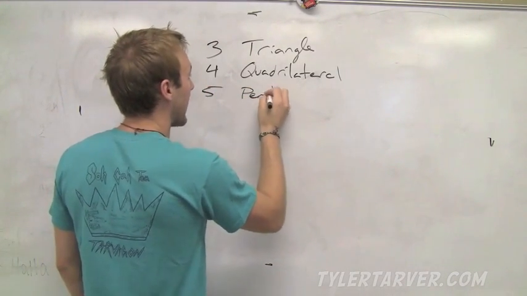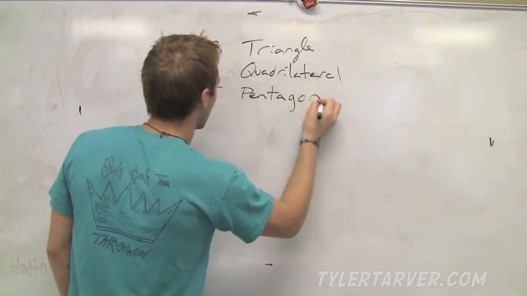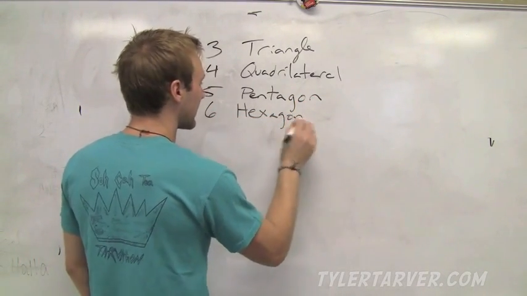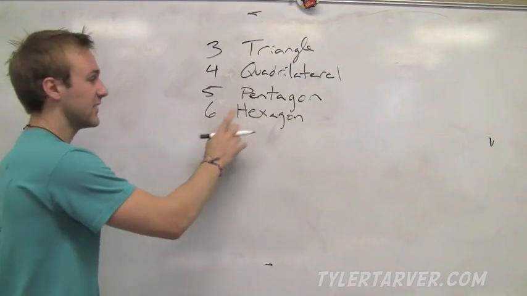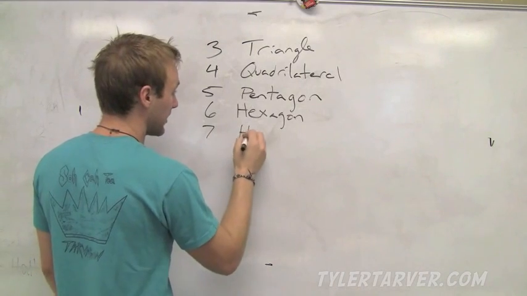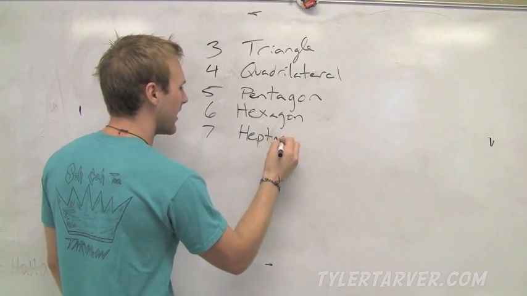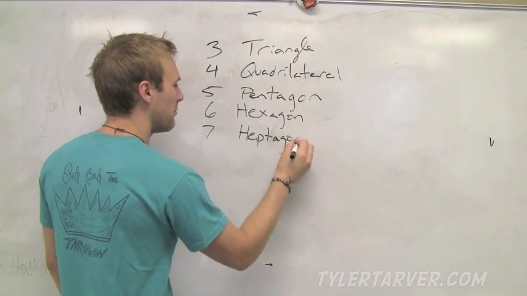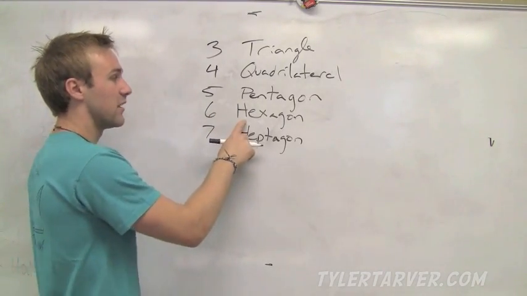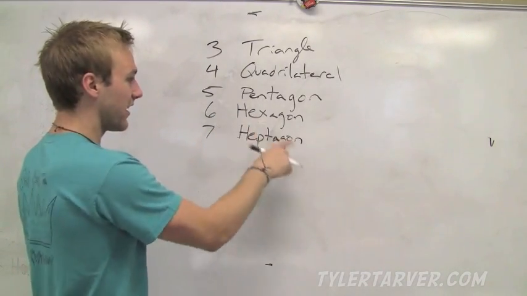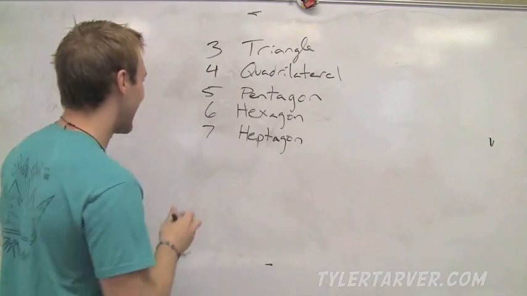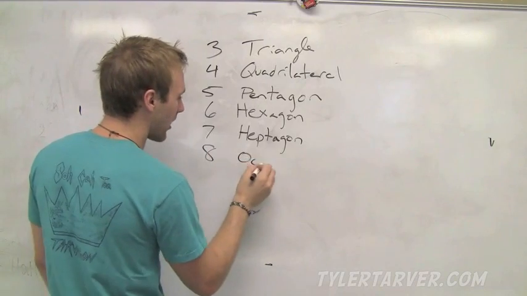Four sides, it's called a quadrilateral. We're going to talk a lot about quadrilaterals. Triangle and quadrilaterals are the main ones, they're like bread and butter. Five is pentagon, named after the American congress system. Six is hexagon. The way I remember hexagon, six has an x in it, hex has an x in it. Seven is heptagon.